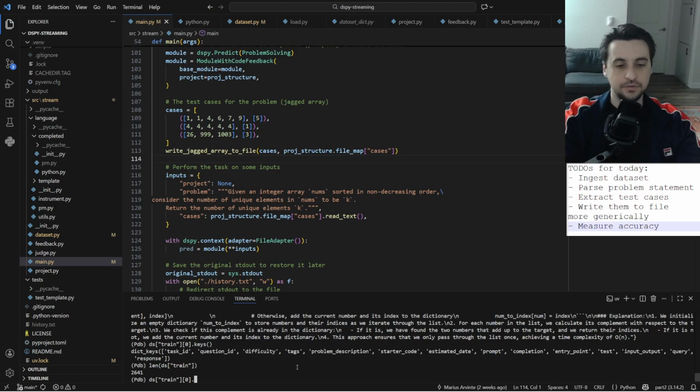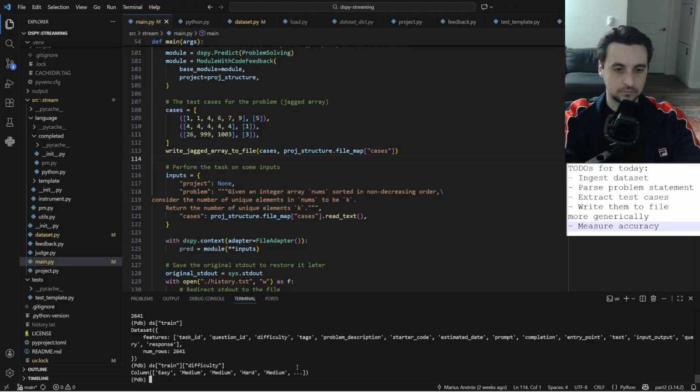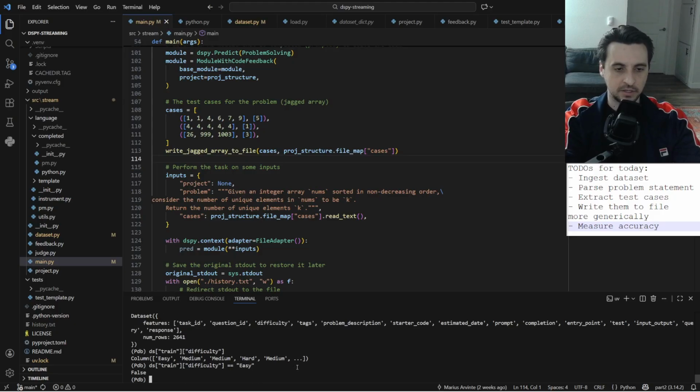How can I filter for the easy ones? What the heck is this? Features. Yes, I can, because I can do difficulty. And I say equals easy, and I get a list.